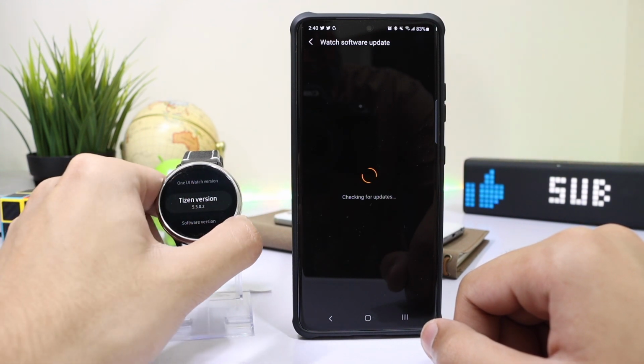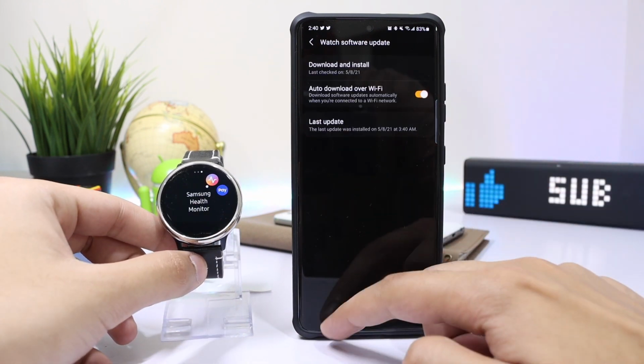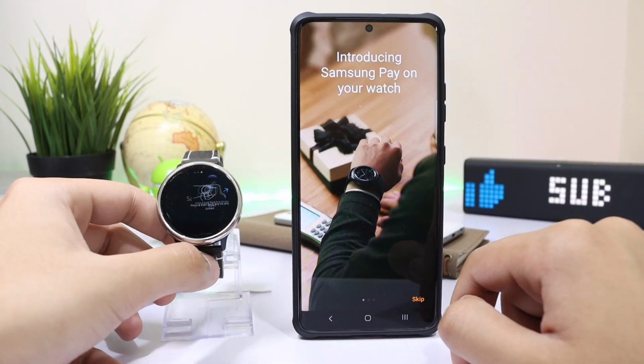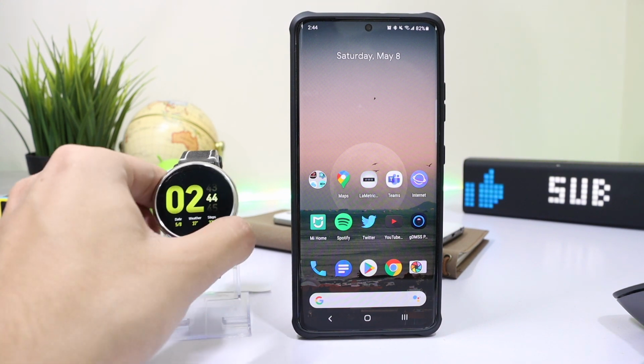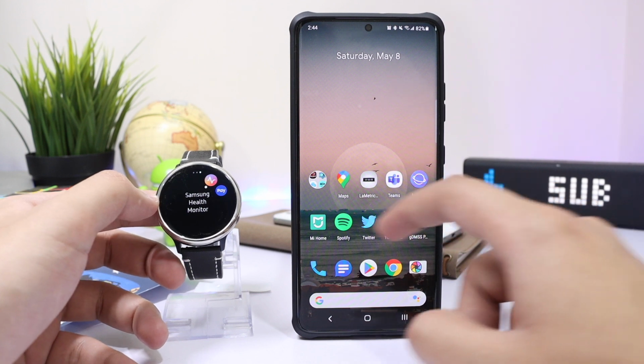If you cannot see the Samsung Pay, make sure the plugin is installed on your phone. Once again you can check it in the wearable application. Also, if you don't want to follow this whole process to get BP or Samsung Pay, you can simply try for ECG on your Samsung phone.